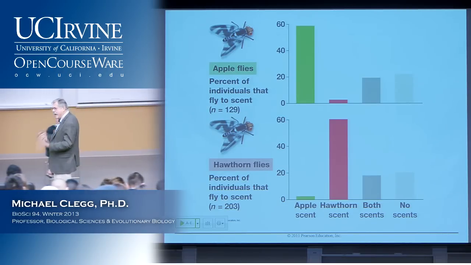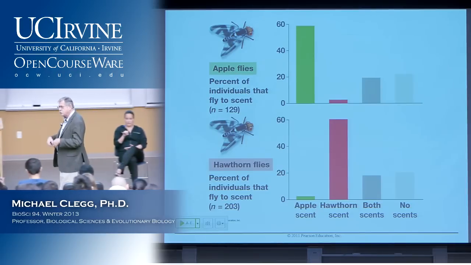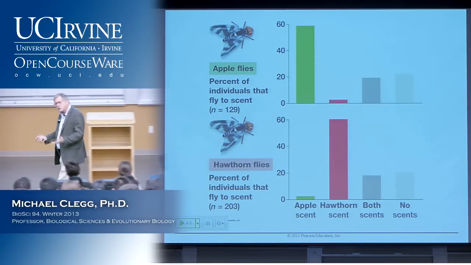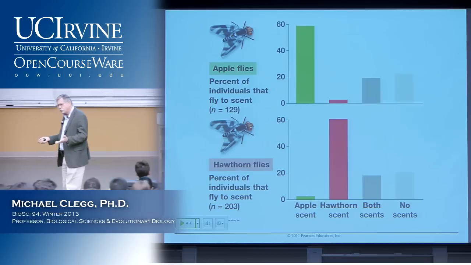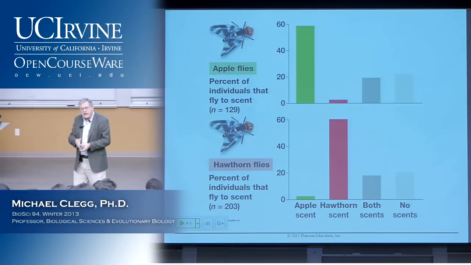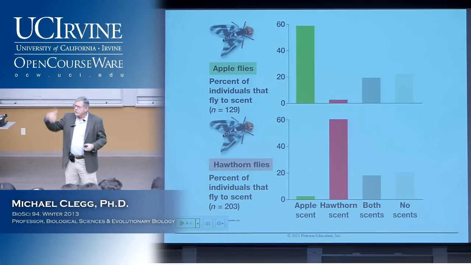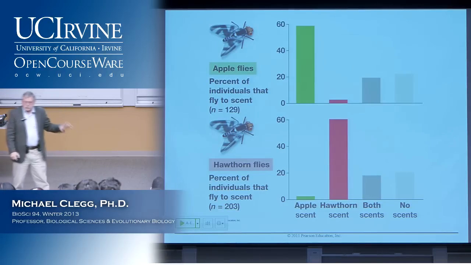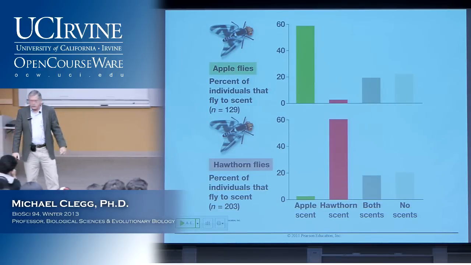It turns out that apples were introduced into North America by European settlers about 300 years ago. They didn't exist in North America prior to that. The apples are a domesticate of Central Asia, and so apples didn't exist in North America before Europeans brought them there about 300 years ago.